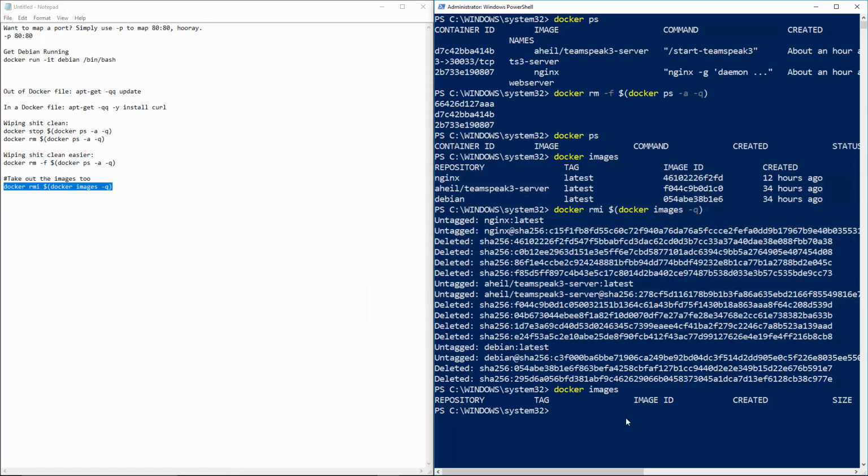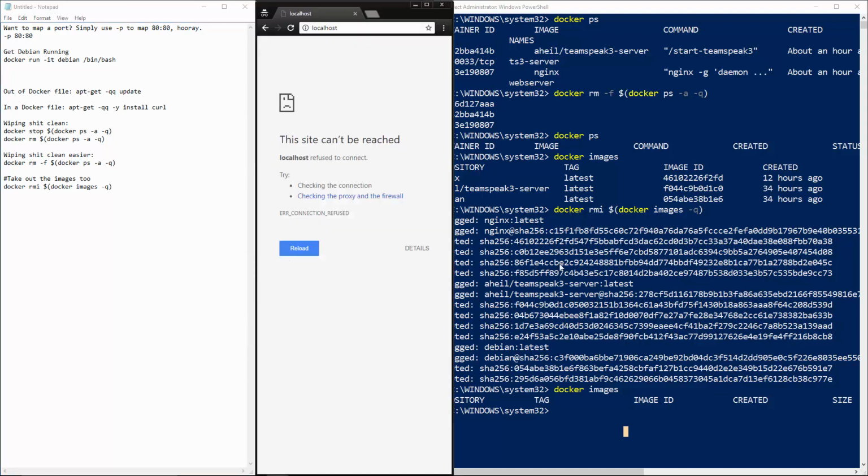I'm not gonna complain. But what if you wanted to now open up Chrome to see what's running on port 80? I'm gonna go ahead and do that. All right, as you can tell, we're not really running anything on port 80 here on the host. And then, of course, if we refresh it, yeah, nothing's going on.